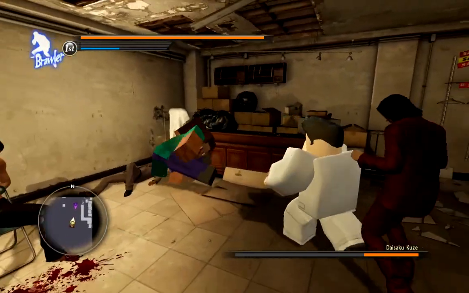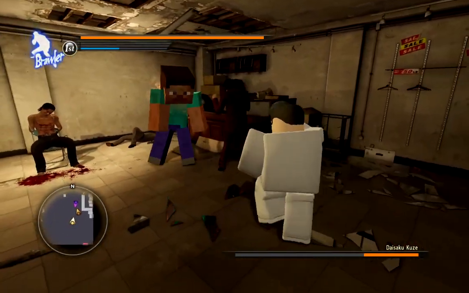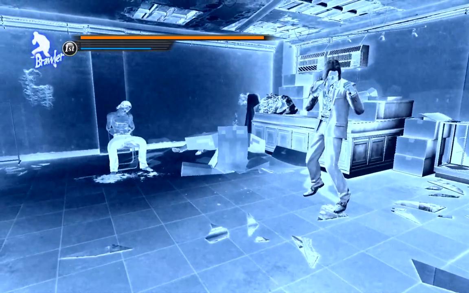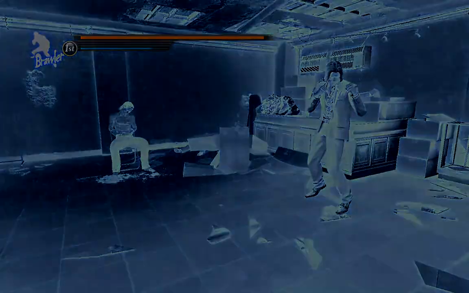And now I'm going to end this fight with a Brawler tiger drop. Come on, let's go. And, I guess I kind of spoiled that for you. Yeah, it's right there. That's how it ends. Oh my goodness, so much happens.